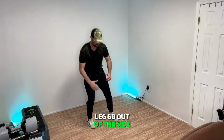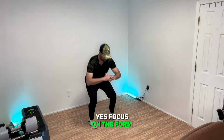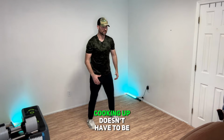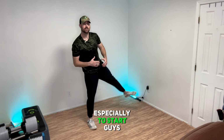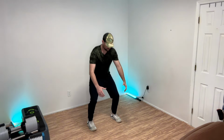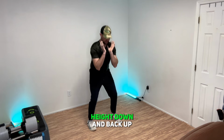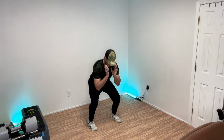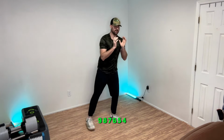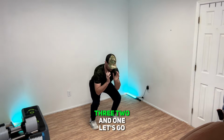Let that leg go out to the side. Yes. Focus on the form. Cooking up. Doesn't have to be super low, especially to start. Guys, we're just gaining a little bit of rhythm right here. 20 seconds down, about halfway through. And if you feel like you're too advanced for this, feel free to grab a small weight. Just place it right at chest height, down and back up. There we go. 9, 8, 7, 6, 5, 4, 3, 2, and 1.